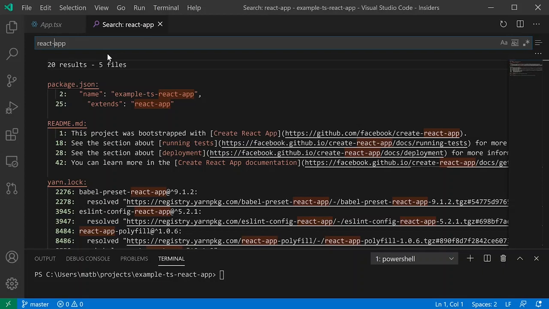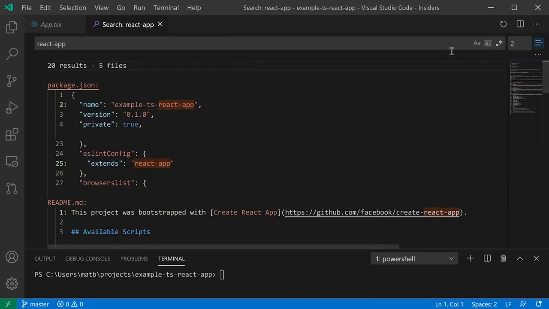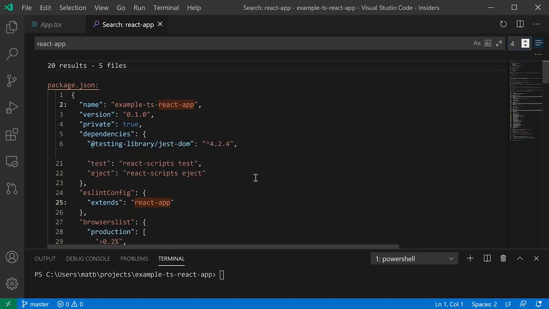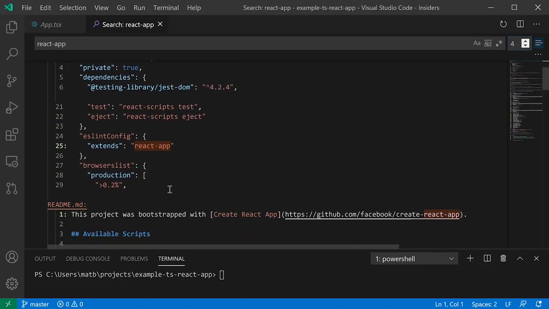Now, let's say that I wanted a bit more context on each of these search results. Right now, I'm seeing only a single line with my one search result in it. If I want more context, I'm going to click on this little list icon over here. And now I can go and use these arrows to increase the amount of context around my search result. So these are the number of lines that are displayed around my current search result. And let's go take this up to like 5, for example. Now you can see that around each search result, we have 4 different lines that are being added.